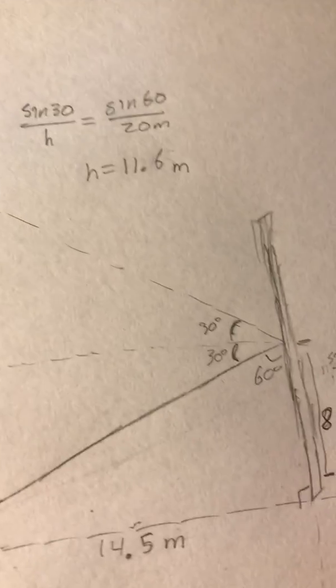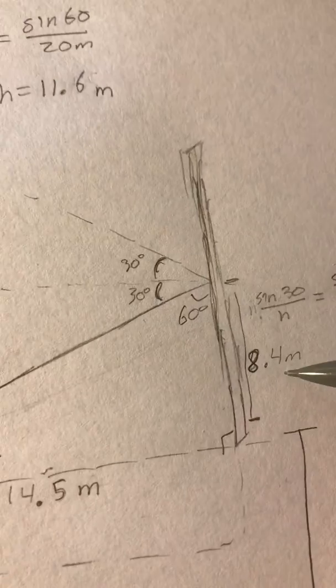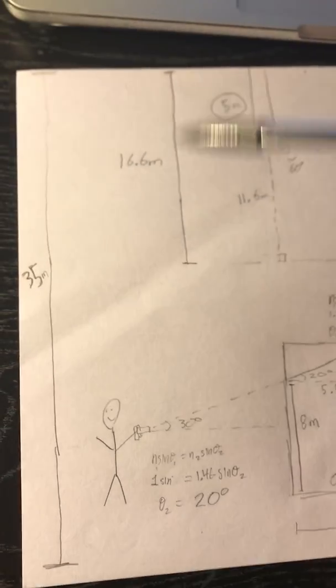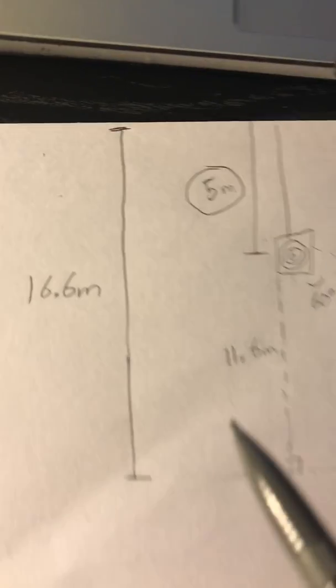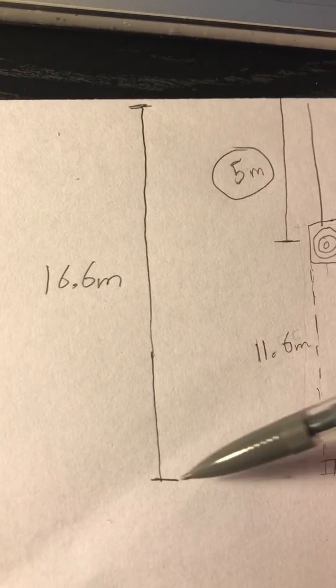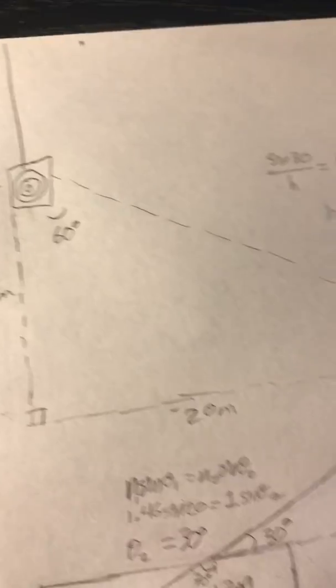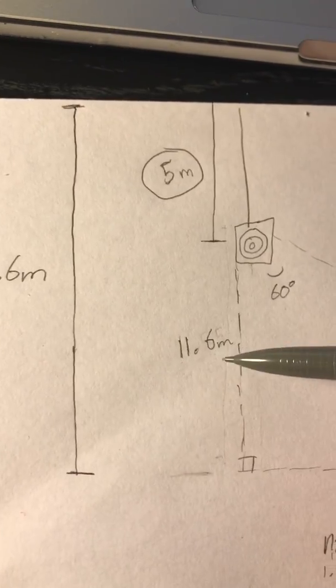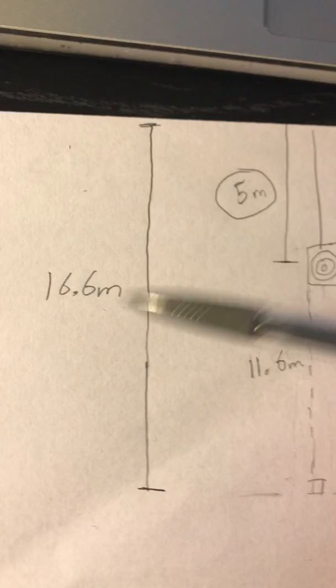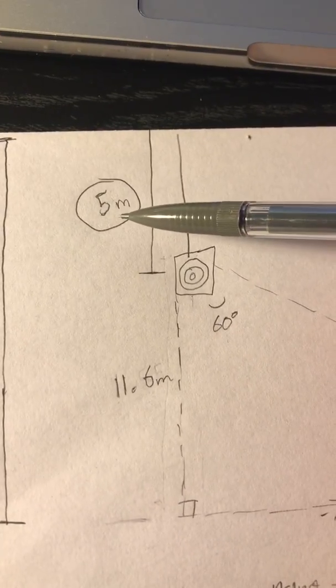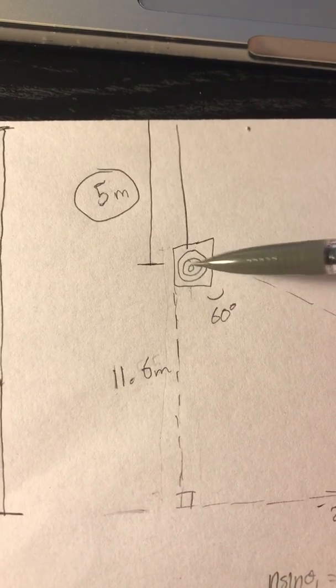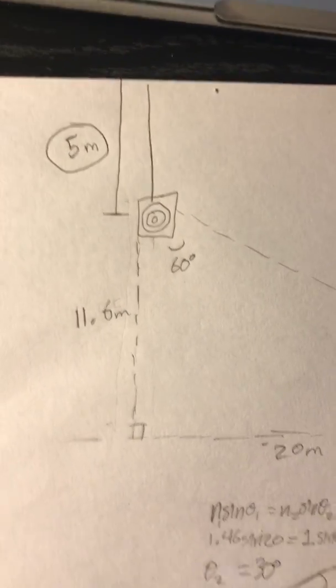And so we know that the 10 plus the 8.4 meters will be 18.4 meters, and the entire height of our room is 35 meters. So then we know that this distance is 16.6 meters, and then all we have to do is solve this triangle, figure out the height of the triangle, which we subtract from this leftover space that we solved using this. And so we know that our target has to be 5 meters down from the ceiling.